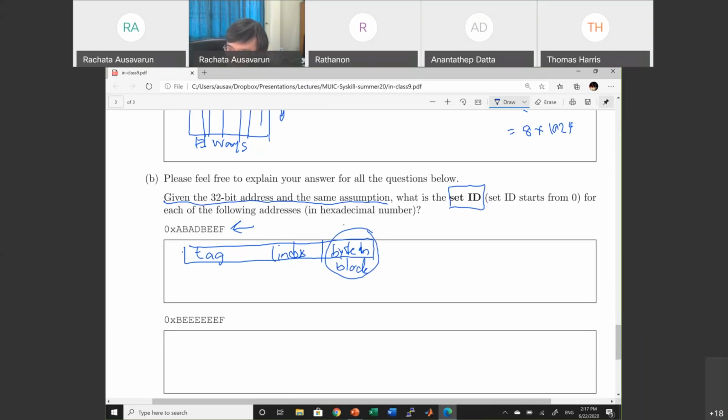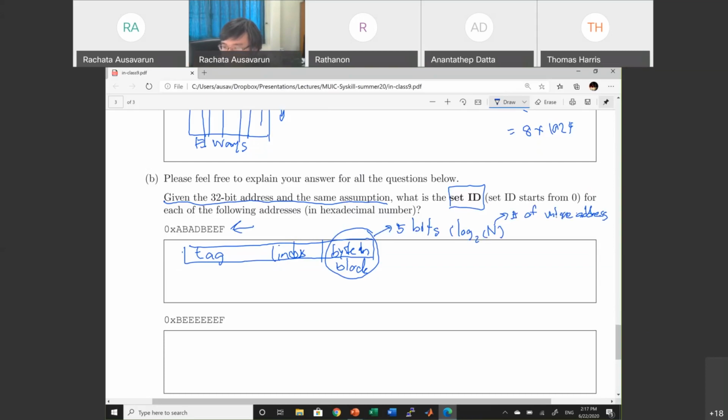That is correct. So you need 5 bits, which is basically log 2 of n, where n is the number of unique addresses that I need to be able to access.